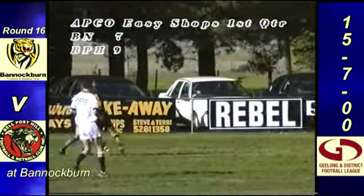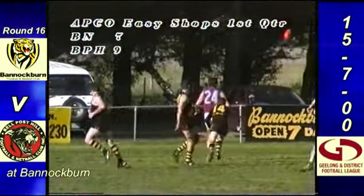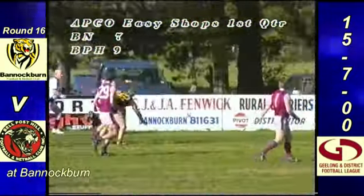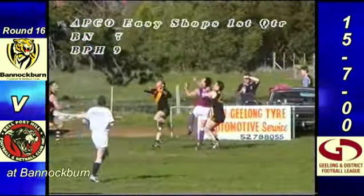Ball comes down to Steve Delahan. High in the air over the shoulder. Brett Harding can't quite get the mark. Goes past Andrews as well. But, oh, great smother, Brett Harding. Keeps the ball in the forward line, but, well, run a mile there. The Belfast defender finally gets a kick.